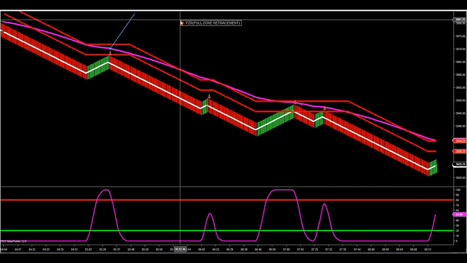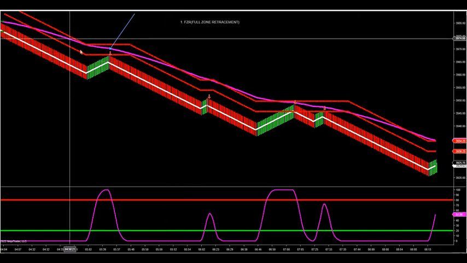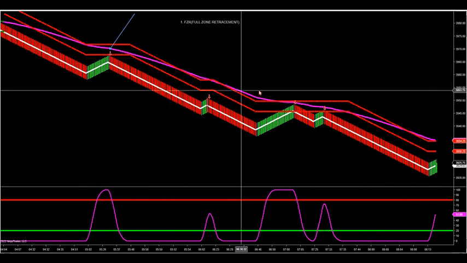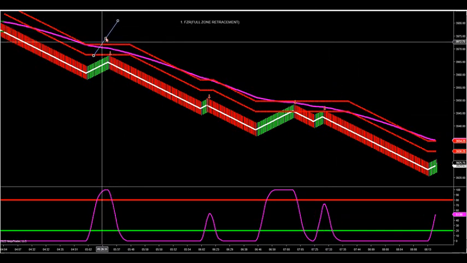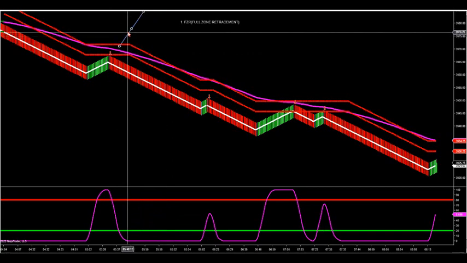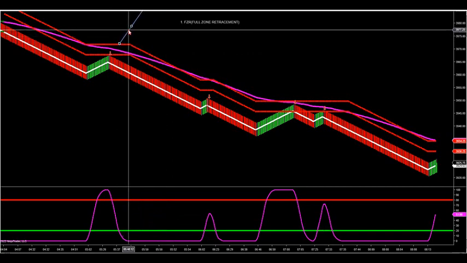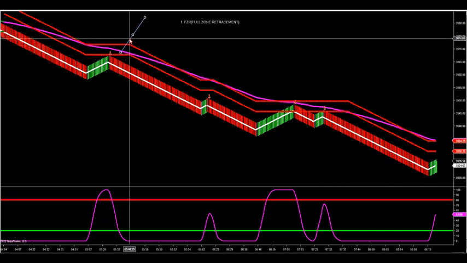Full zone retracement, FZR. And what an FZR is, what you want to do is that we have this zone. So this is a red zone right here. You see there's a zone, these two red parallel lines moving down. That's a zone where the market likes to retrace to. And it doesn't matter if you trade futures, stocks, currency, Forex, or even crypto markets. It's the same exact setup you're going to look for on a daily basis. So this is a zone we want to see the market retrace. It's pretty neat because it's so accurate.